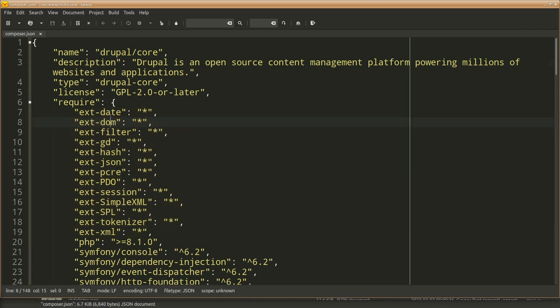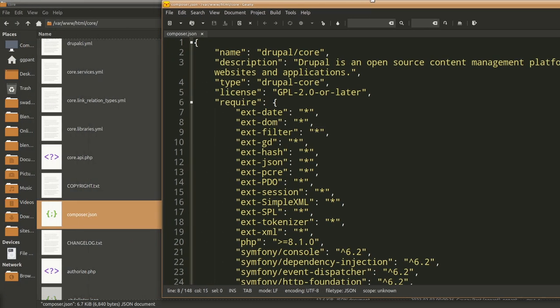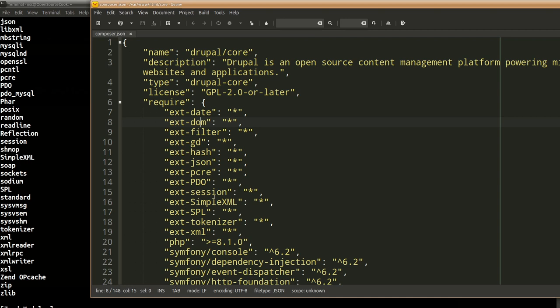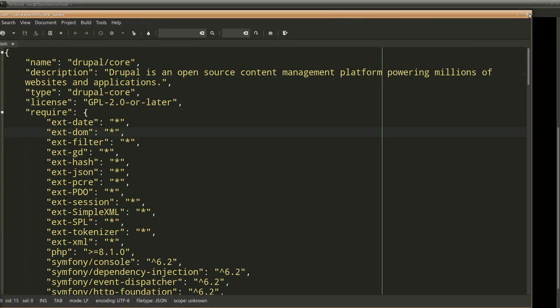So this is from where you can get the list of required modules for installation of your Drupal core. Now just copy these names without the ext- hyphen. These are the ones which should be there. What you can do now is simply go back to your list and check it against this, one by one. Date is there, dom is there, filter is there, gd is there, hash is there, json is there, pcre is there, and so on. You can check the remaining ones. Simple xml is there, sessions is there, spl is there, tokenizer is there, and xml is there. If these already exist in your system, then you should not face the problem during installation. And this is from where you can get the list.